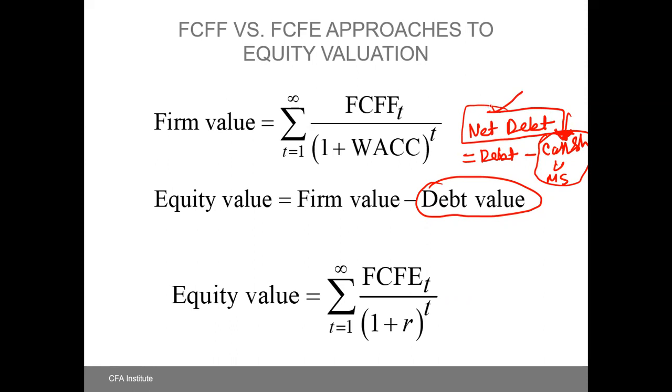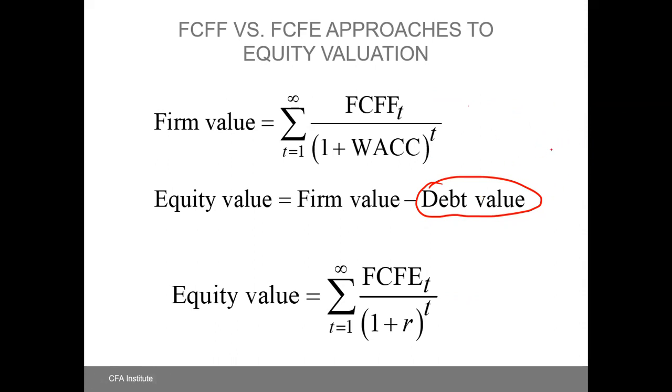Or I have to be concerned about this amount of debt available after subtracting this amount, because I have the capability right now of meeting this amount of debt payment. So that's why I do not include the cash and marketable securities here. Alternatively, I can adjust the debt value by taking the subtraction of the cash and marketable securities, and this becomes net debt. Okay. So in this way, I can come to the equity value.